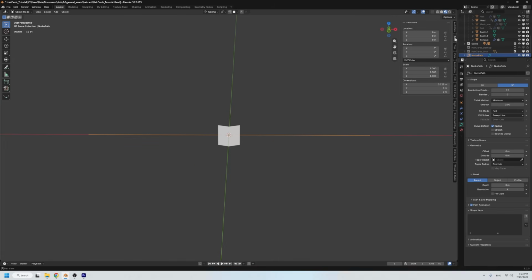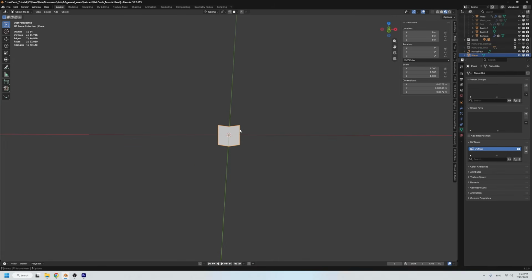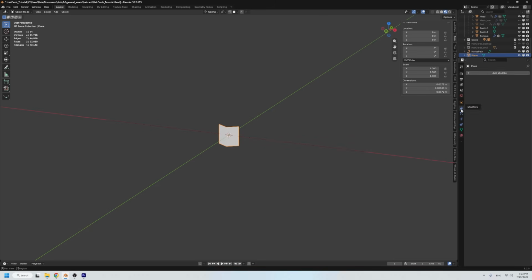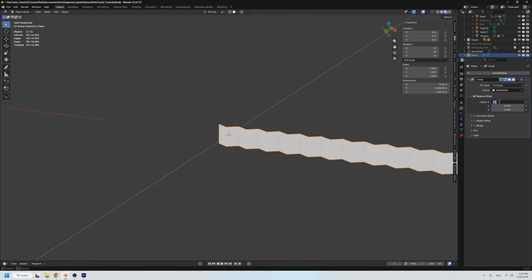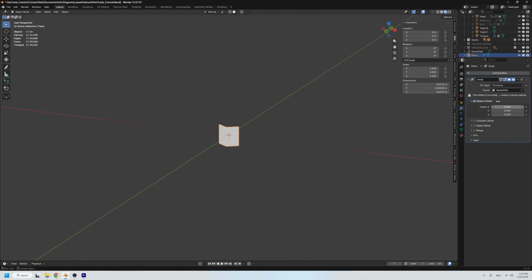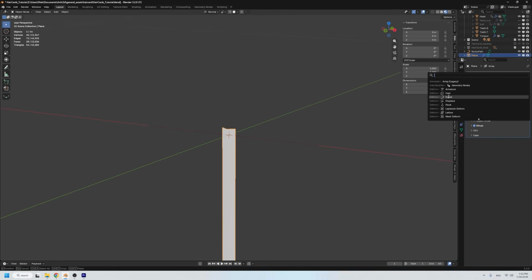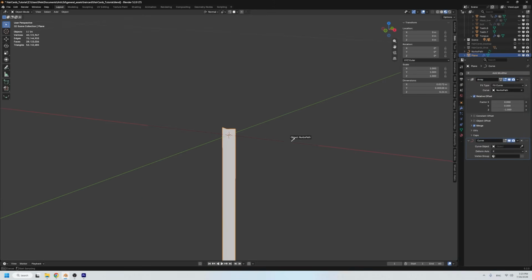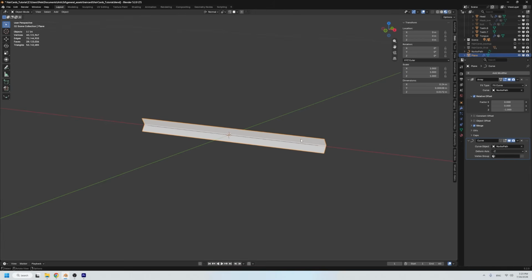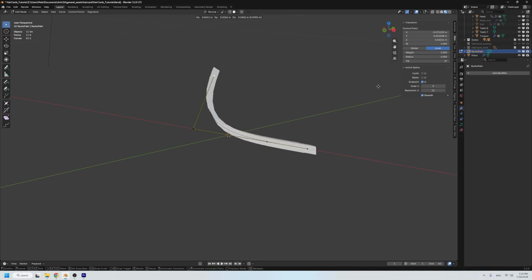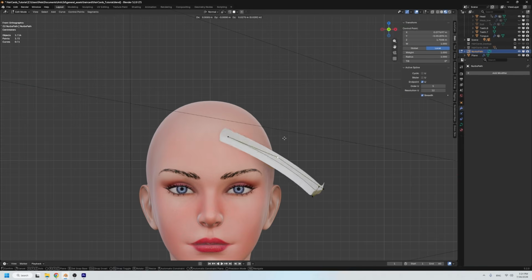Now add a curve object and make sure that its transform data matches the plane object. Now with the plane selected, add an array modifier with the legacy version, not the new one. Set it to fit curve and then select your curve as the target. Keep relative offset checked with 0 as the value for X and for Y, and -1 to Z, and check merge. Now you're gonna add a curve modifier and set your curve target to the curve that we just created. Set the deform axis to -Z, and you're all set. Just use its points to shape the hair card to your liking.